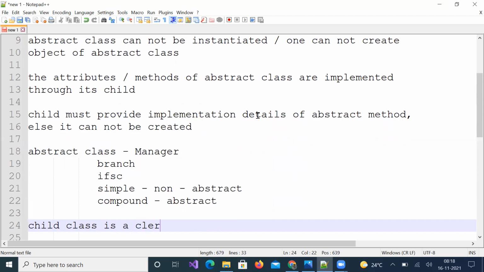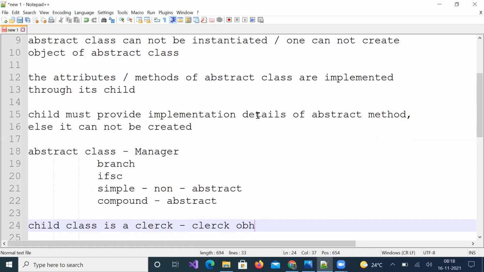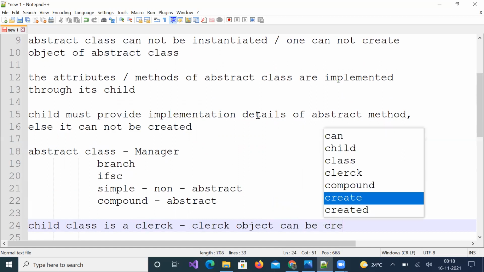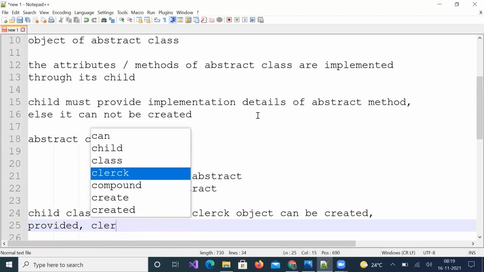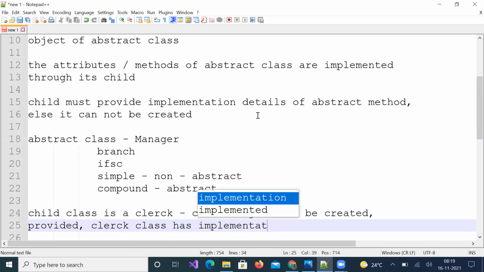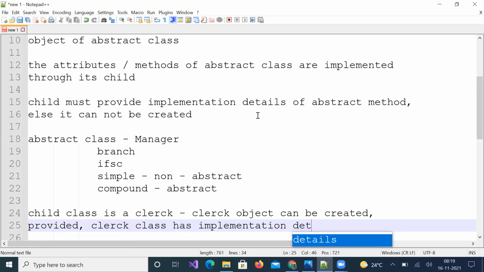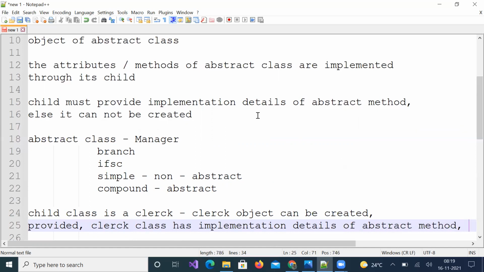Okay. Now, child class is a clerk. Now, clerk object can be created provided clerk class has implementation details of abstract method compound.